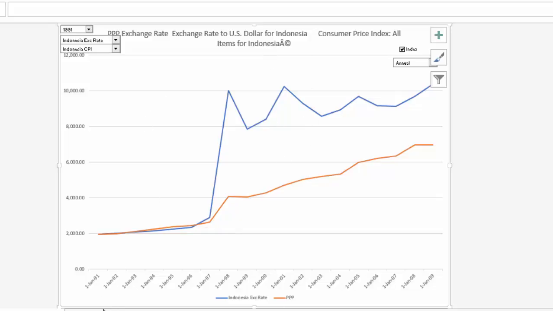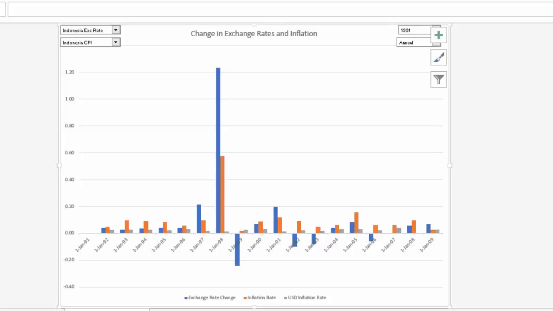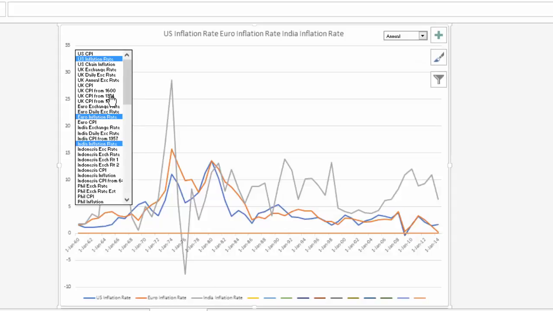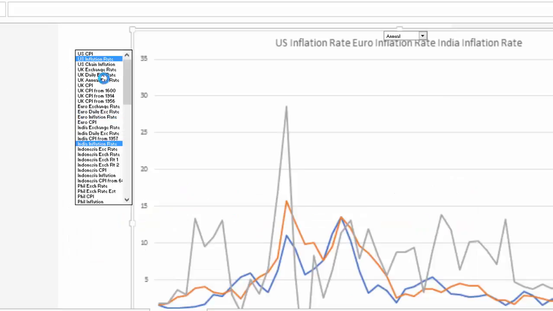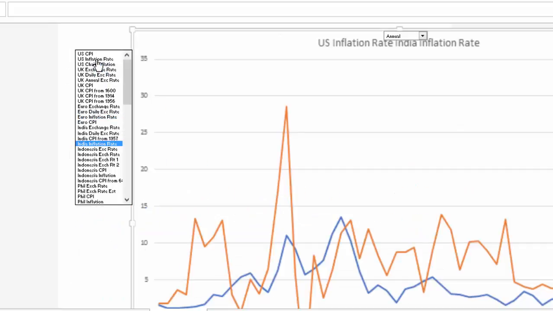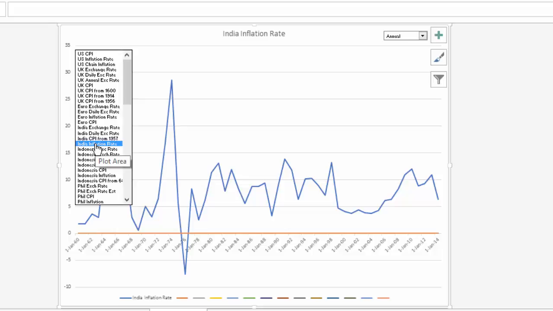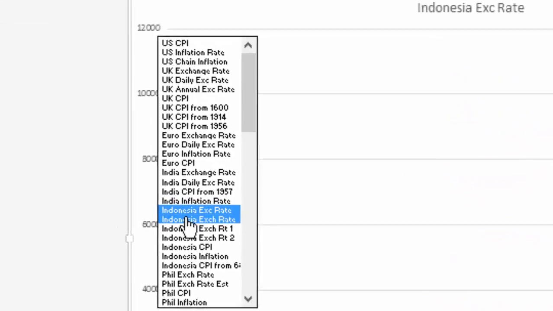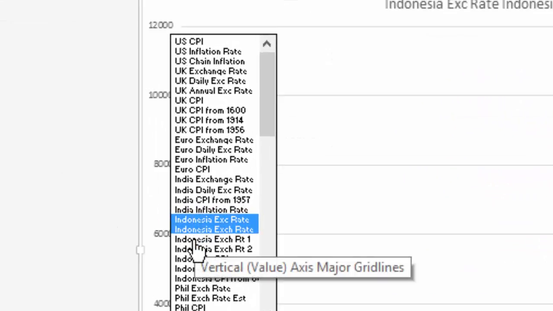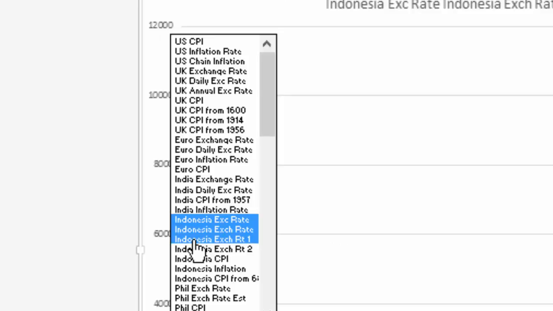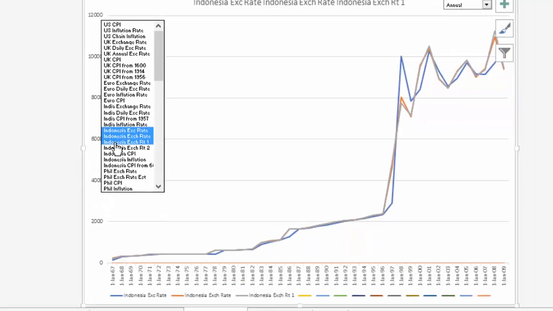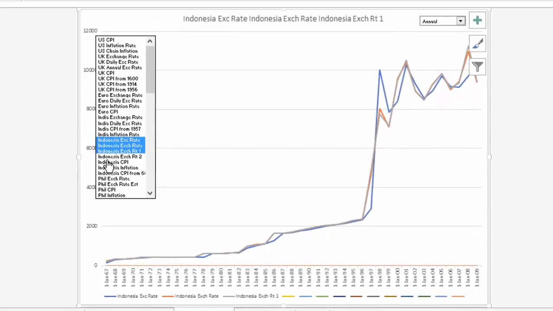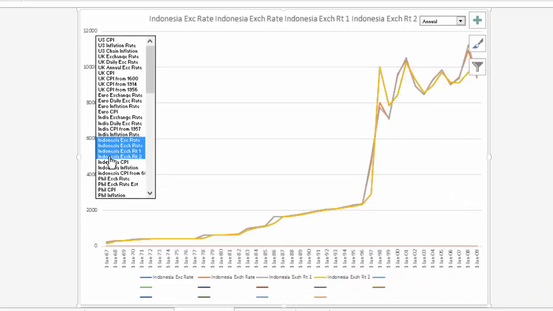Now, the other thing you can do is just look at what happened to the inflation rates. We'll look at the source data, and you can see, oh, okay, instead of euro inflation rates or US inflation rates, let's compare the different Indonesia exchange rates that I have. See if they're all the same. These are all taken, as I'll explain, from a whole bunch of sources.